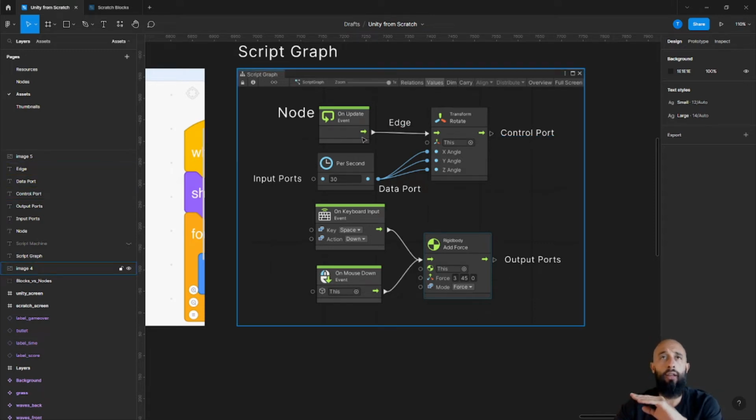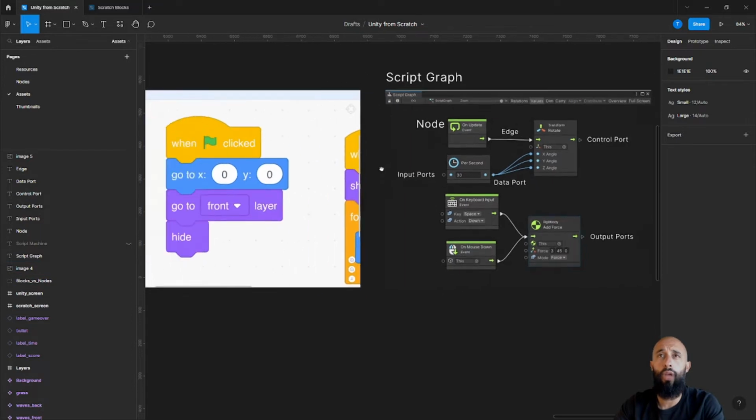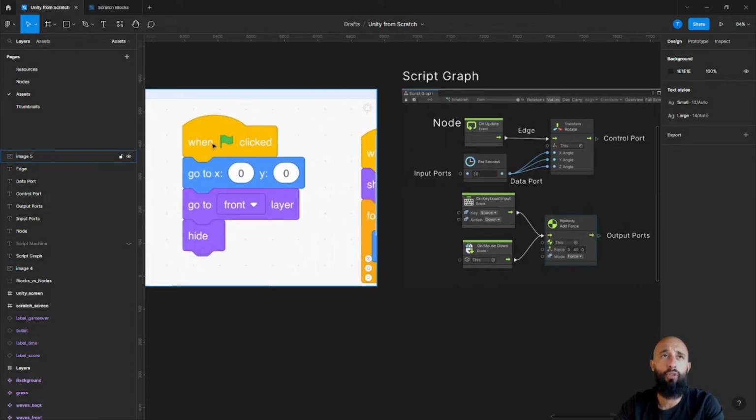So when we connect an output control port to the input control port of another node, it says that, okay, run this node first and then run this one afterwards. So this basically just defines, okay, run this one, then this one, and so forth. This is what relates best to what we have in Scratch. And when we stack this block after this one, it is the same as connecting this output port to this input port.